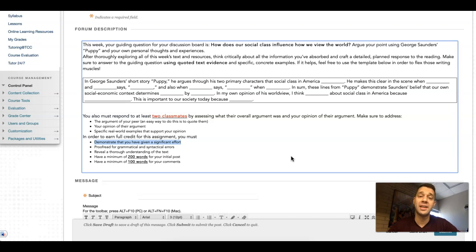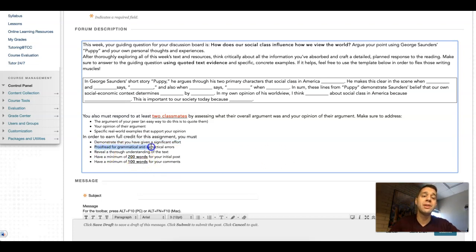Or if you give me general things that I could copy paste onto anyone's discussion board posts, like, really interesting arguments here, I love what you said, it really got me thinking, wow, I'm going to have to think about this. You're not engaging, right? And my BS meter goes off, because let's be honest, English is the most BSable subject, right? You have to make sure that you are engaging with your peers. Show me that you're giving significant effort here.